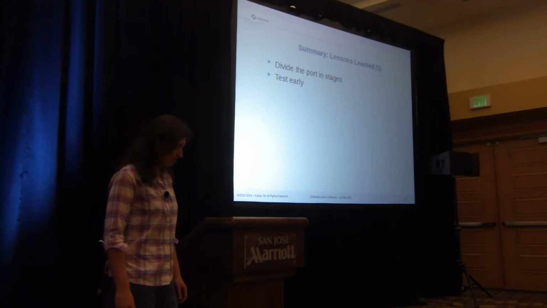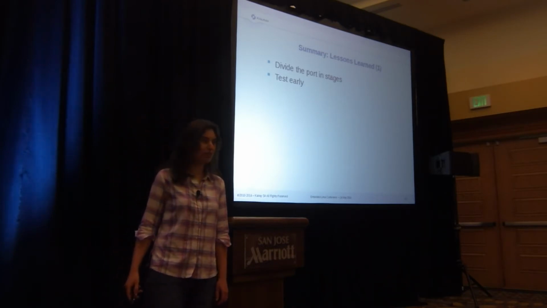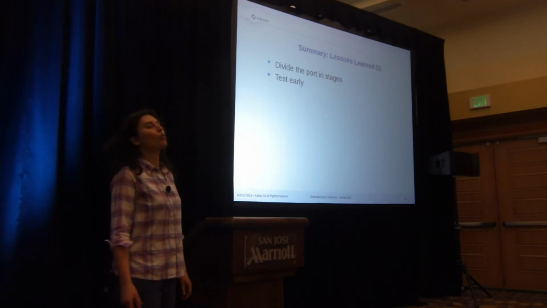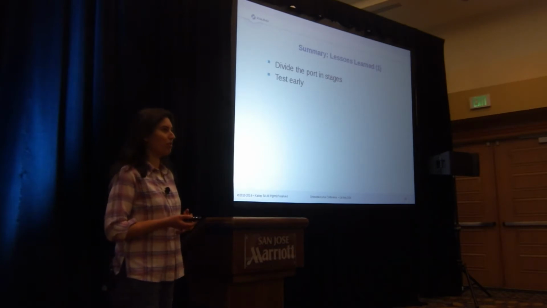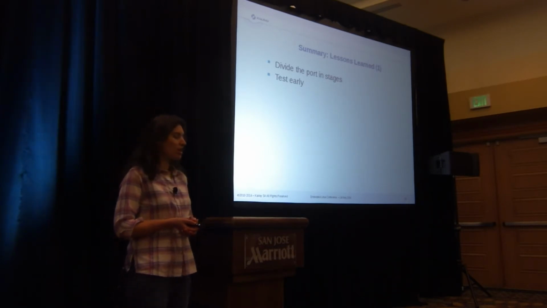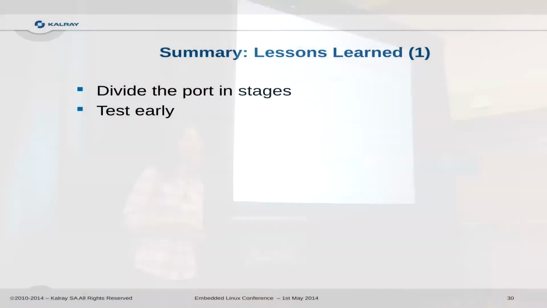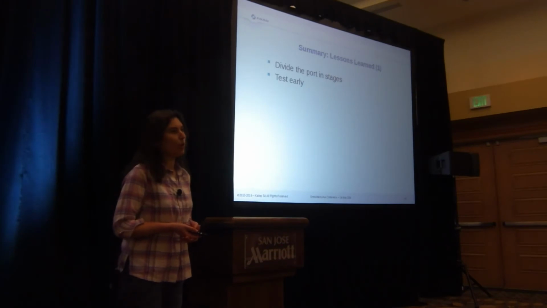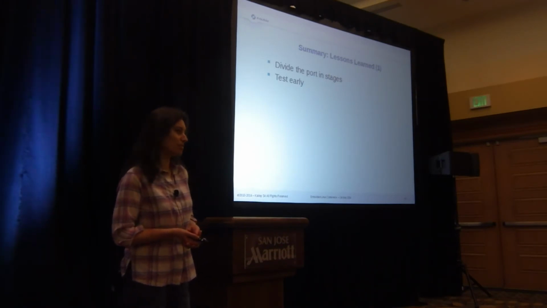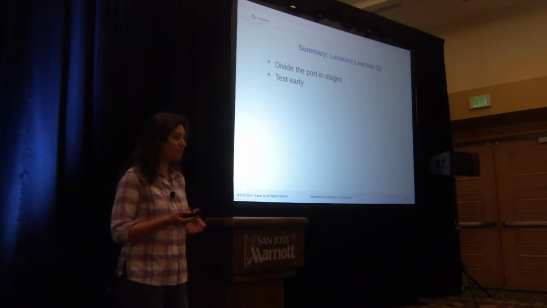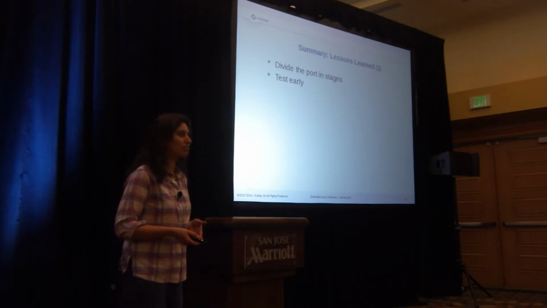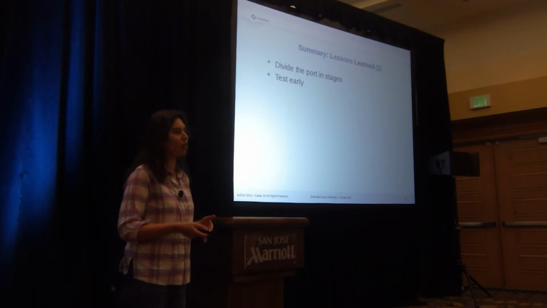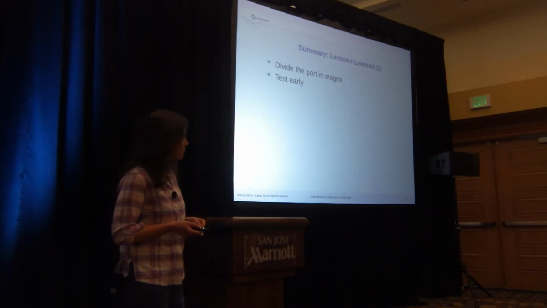And then some lessons I find important for people who may try one day to port Linux to another architecture. First thing is that it's a very good idea to divide your port into stages. Why? Because you can see progress. You can see something working. It's much easier to debug, and much easier to concentrate on one single functionality instead of trying to implement everything at the same time.